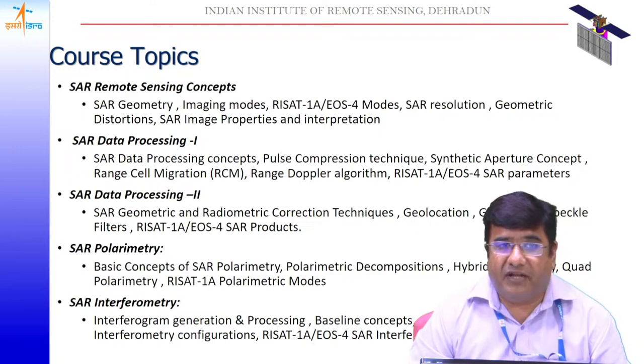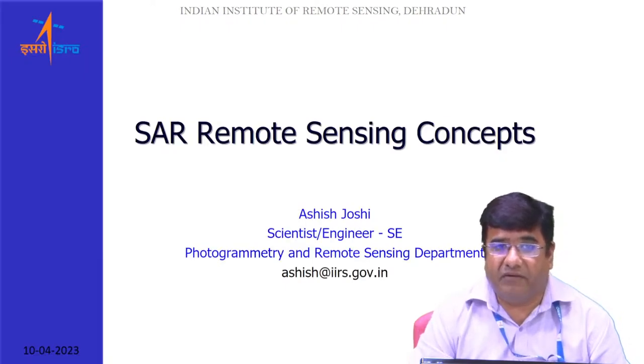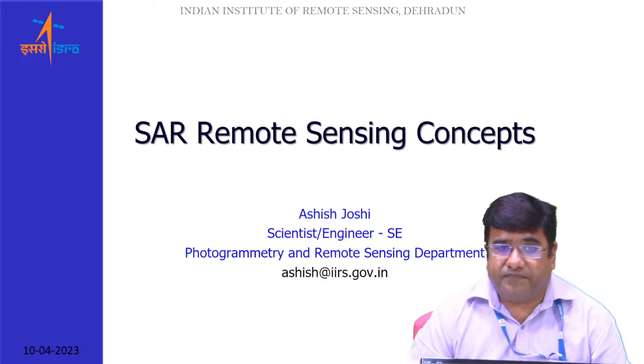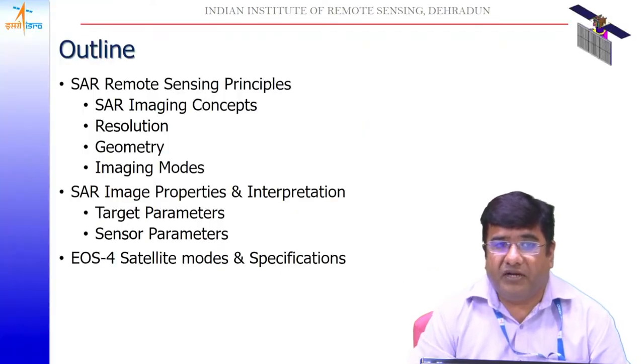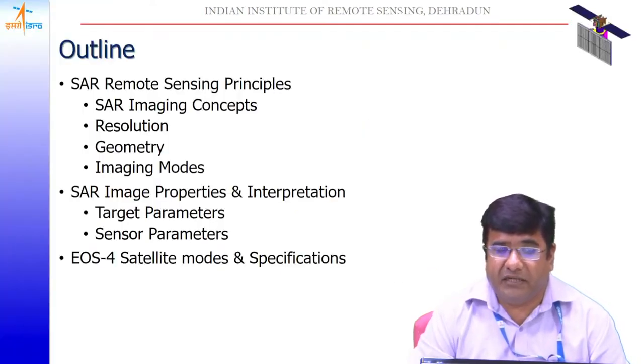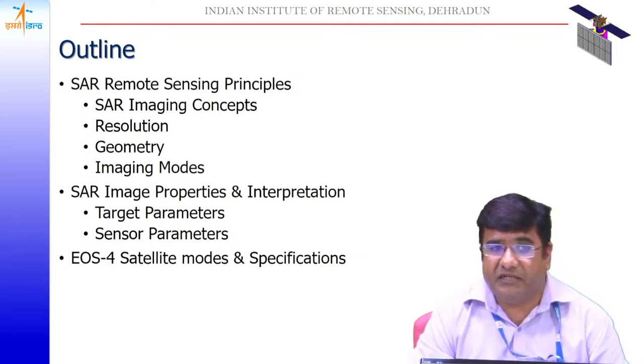So let us start with our first topic, which is the SAR remote sensing concepts. What is the outline of this lecture? We have the basic concepts of SAR remote sensing, which covers SAR imaging concepts, resolution, geometry, imaging modes, and SAR image properties and interpretation, in which we will learn about the target parameters and sensor parameters, and at last we will see the ES4 satellite modes and its specification.